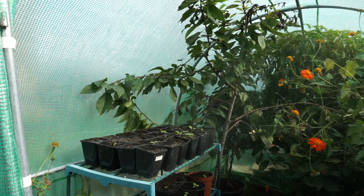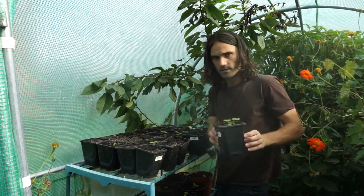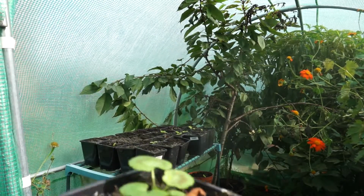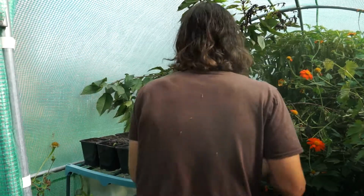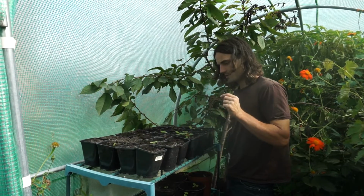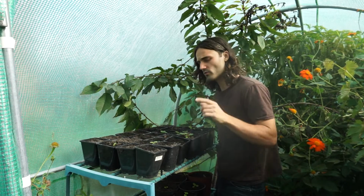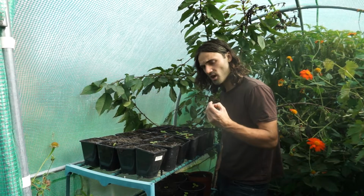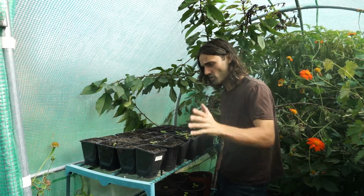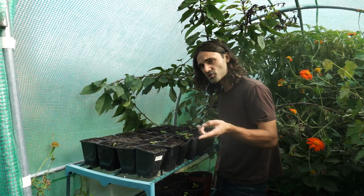So over here you can see the geraniums, variety Moulin Rouge, and this is the best one. Look at that. And the plan is, or the plan was, I started them off at this time of year, well, about a month or so ago, something like that. I've got a video on it, have a look at it if you want to see when I put these in. But I wanted to get them to have a good start, and what I'm going to do again when the temperature drops a lot more is they're going to go inside on the windowsill, which they are going to overwinter, so to speak.